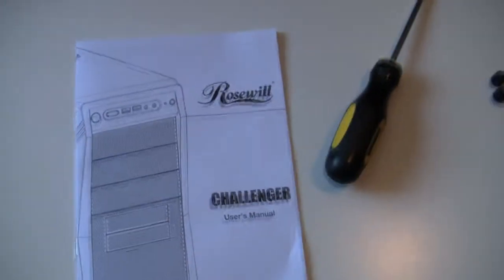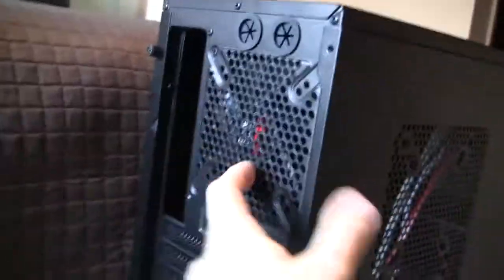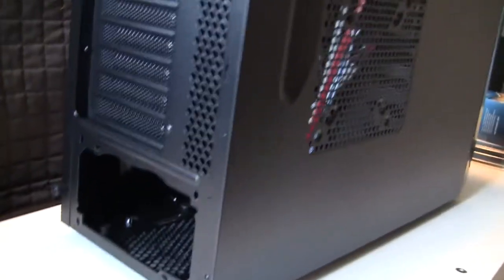So at any rate, I got my little booklet here, the Rosewheel Challenger. It has one fan on the top of it, one fan behind the bottom of the front down here, and a third fan in the back here, just a small one. So I'm going to go ahead and put this together now. I believe I have all of the parts.